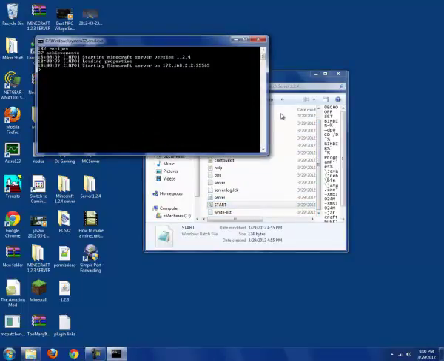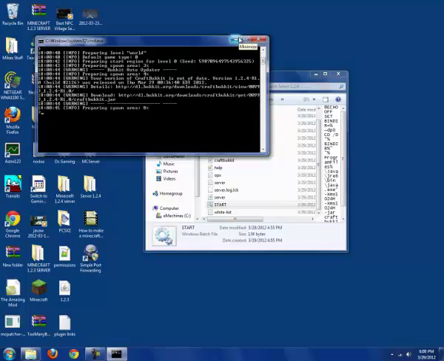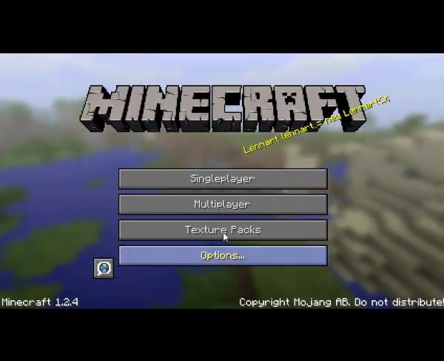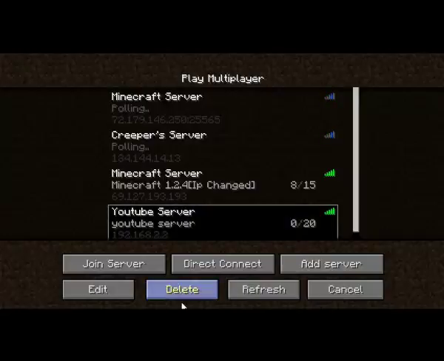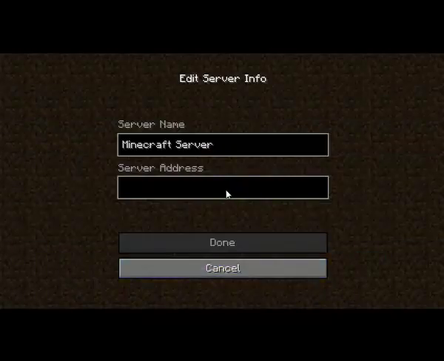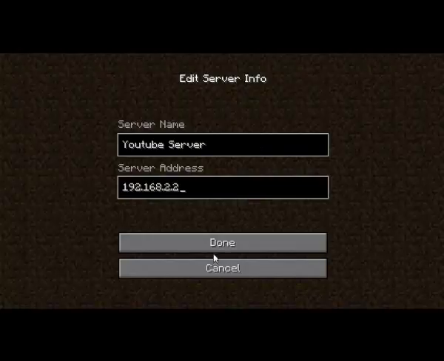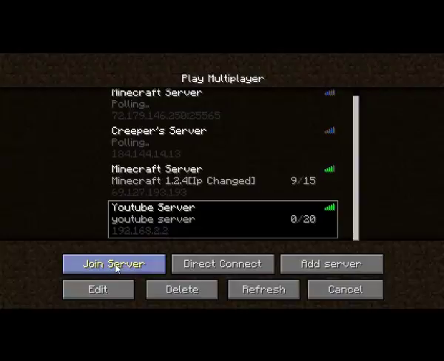And there we go. Now that we've configured that, we can go ahead and open up our server. Let's go to start. Now I'm going to head out to my different camcorder so I can show you on Minecraft. Once you are at the main Minecraft screen, you go to multiplayer, then add server. You can pretty much name it whatever you want. I'll just name it YouTube server. You put your IPv4 address and click done. Then click join server. And I'm in.